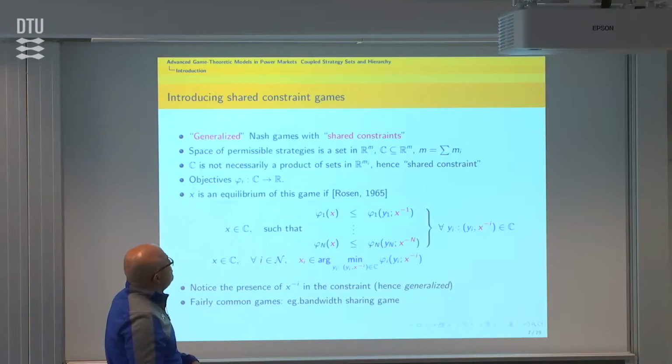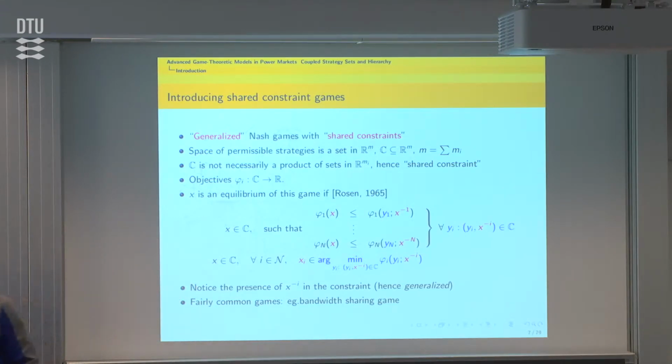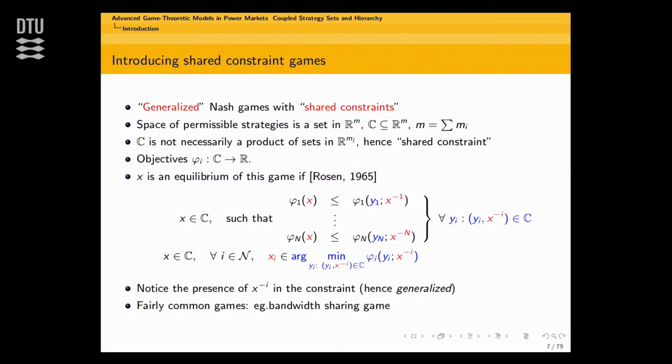Okay. So this problem of shared constraints was first considered, or at least first seen, by both Arrow and Debreu. Arrow, if you remember, won the Nobel Prize in economics, and subsequently Rosen looked at a variant of this problem in 1965. And if you see what they have, they actually have this framework where they define the problem.